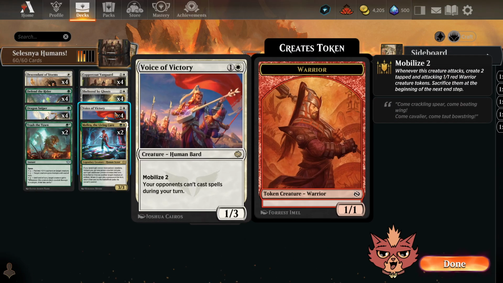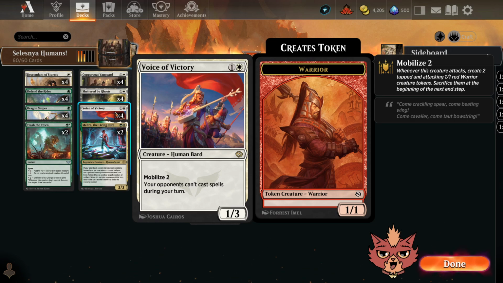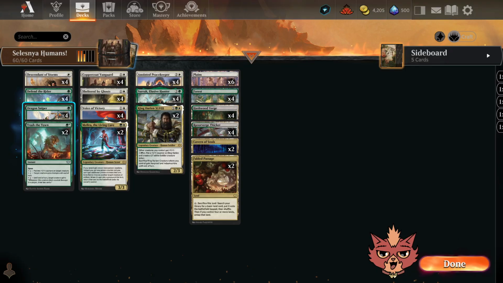Awesome stuff. How about Voice of Victory? All 4 of these as well. It's a 2 mana 1/3 with Mobilize 2. Your opponents can't cast spells during your turn. Yeah, okay, that should come in handy.